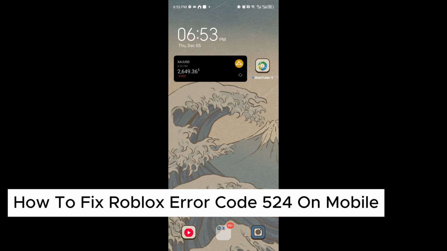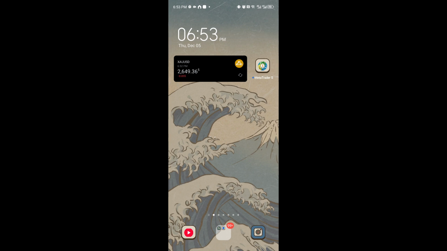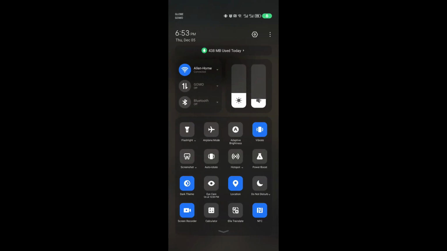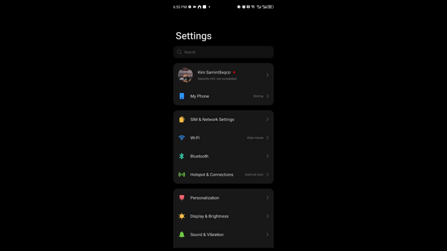In today's video, we will talk about this short tutorial. Now this method can work for both iOS and Android devices, so all you have to do is to follow along. Now you simply want to head over to your system settings, and once inside, you can just head over to the app list category.